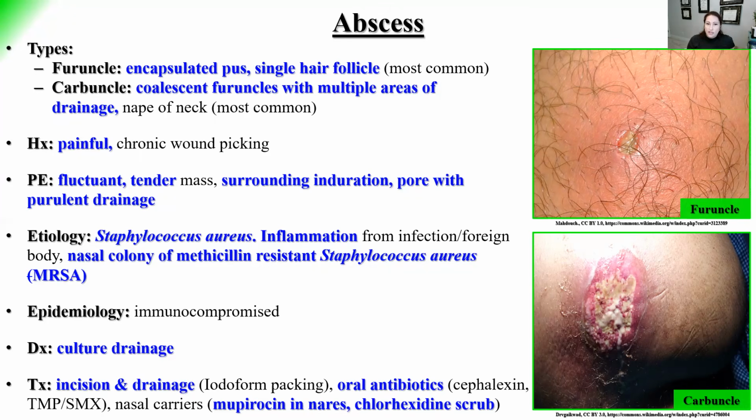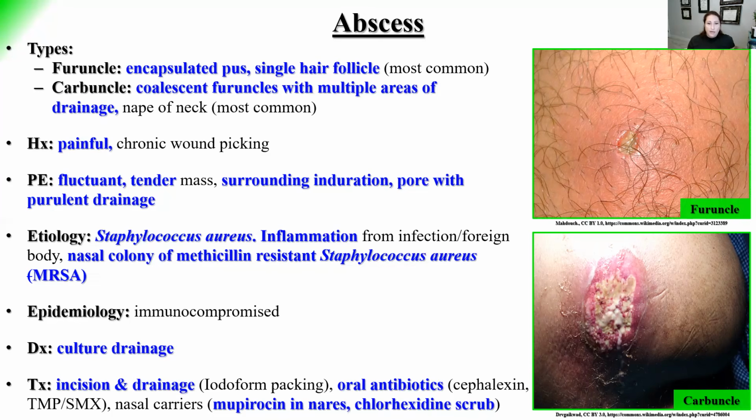One of the more common mistakes that people make on the exam is they just treat it with oral antibiotics. This is an encapsulated area and it's not very penetrable to just oral antibiotics. So you want to open up the area with an incision and drainage, and then also treat them with an oral antibiotic. When we do the incision and drainage, you want to make sure that you make your incision long enough and large enough that it's going to allow for drainage. And some people may put in something called iodoform packing. It's got an antibiotic property as well as it acts like a wick so that that area can still drain and it doesn't become closed off again.